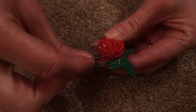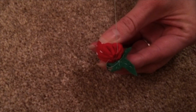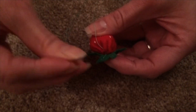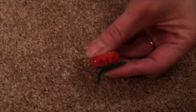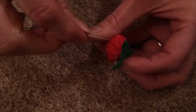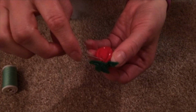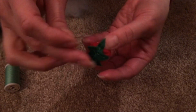Basically what I'm going to do, I'm going to do a stitch across the strawberry, and that will pull it down. And then I'm going to do another stitch across the leaf, and then another one across the strawberry. And you just want to keep doing this in different places all the way round till you feel it's firm enough. Then just fasten off anywhere on the back where it's not going to be seen underneath.